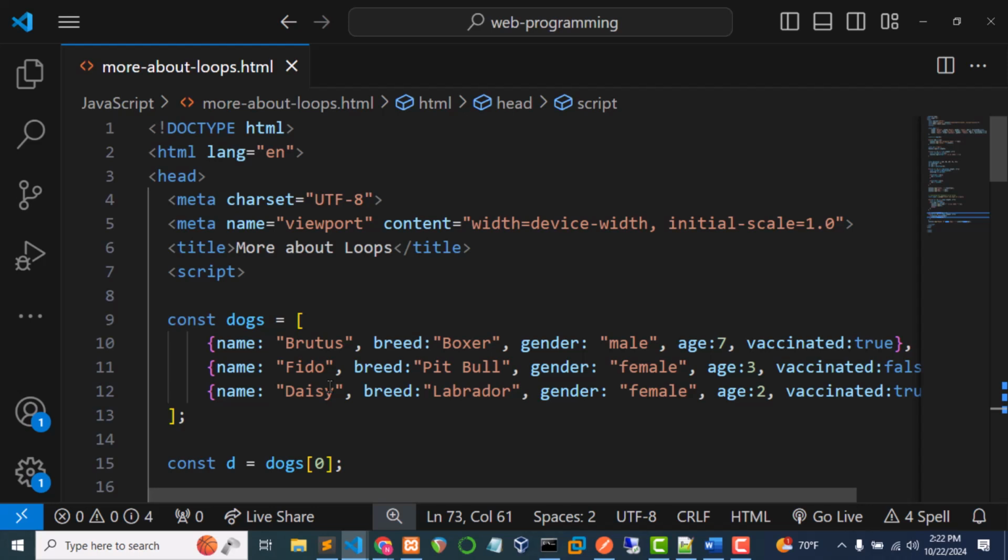Maybe we'll do these in class. How about this? How many dogs under the age of 5 have been vaccinated? So it's interesting, now that you know how to loop through arrays of objects, you can do a lot of number crunching and data analytics on it, which is a big field, by the way. It's a hot topic. So data analytics is big. Okay, that's going to do it. So we just need to practice loops a lot, and you'll see as we move forward in the program that there's all kinds of interesting use cases for loops and arrays.